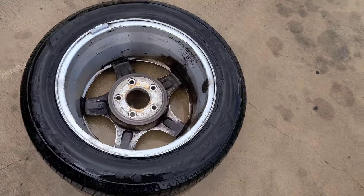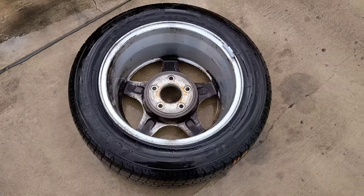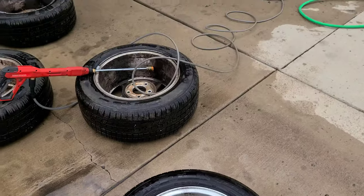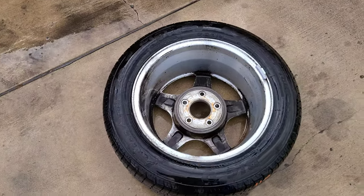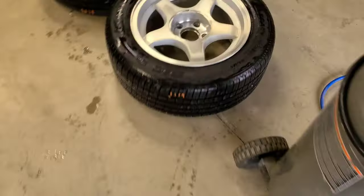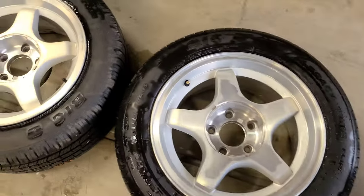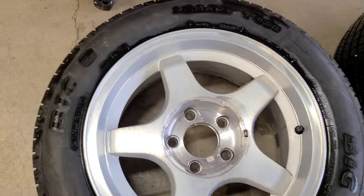Well, it already looks a ton better. And that was just with the first SOS pad. So we'll try this again. I think it's gonna be about 2 per rim. And we'll see what results we get. And about 2 pads gets you here. So that's already a lot better than it was before.